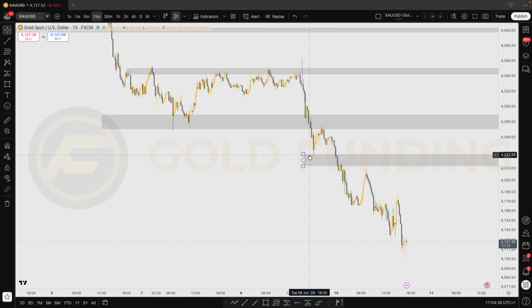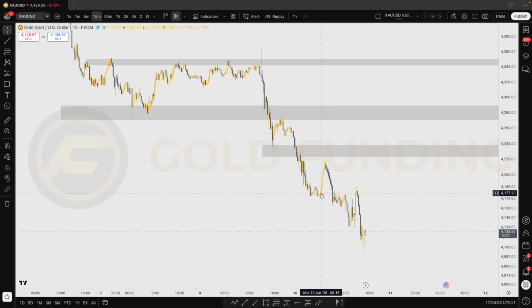From there, price continued to consolidate until we obviously saw that break. Price pushed down to the level of around 4,235, give or take, and then we saw price retest that previous bottom side support of that previous consolidation as a resistance. From there, price then continued on bearish and since then has been creating lower lows and lower highs. I will show you the lower lows and lower highs now.